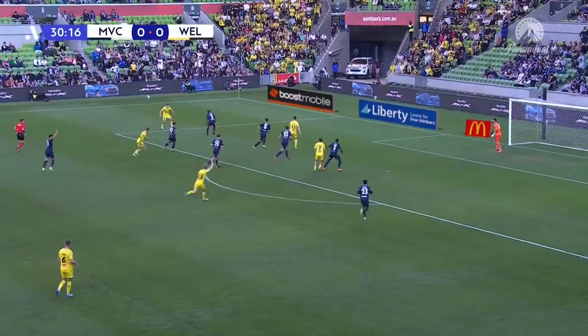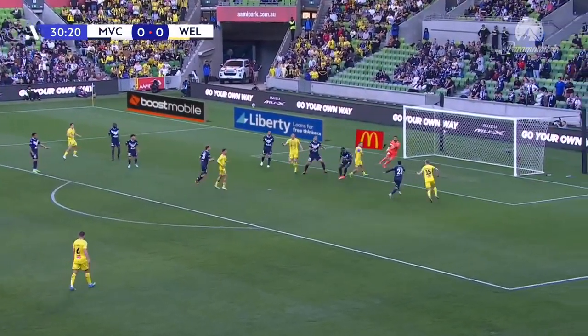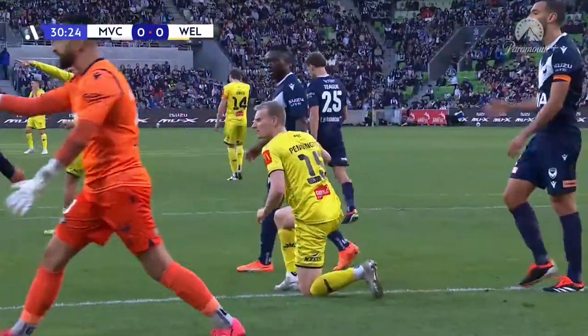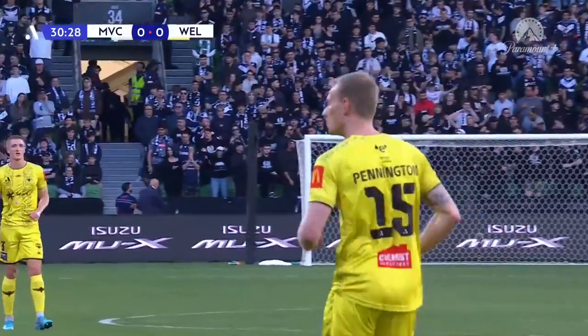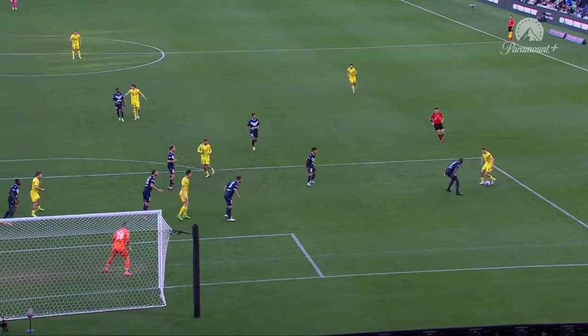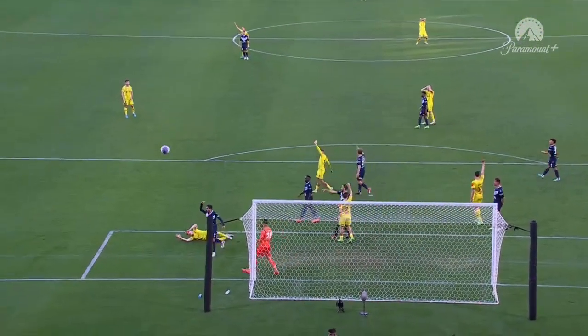Ball still, now with Old. Kraev, Barbarouses in the middle, Ben Old. Deflected, back post, Pennington! Can't keep it down, but the flag was up for offside anyway. Irrespective, it's excellent work from Khalifi on the far post, getting it onto his weaker right foot, but it's still problematic for Victory.